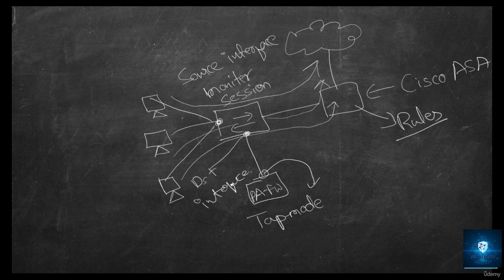And what will happen at the end is, whatever traffic is going like this, one copy will be created and sent over this network, right? Whatever traffic this guy is receiving will be sent here. You can even define this as the source, and whatever traffic is coming back will be copied and sent over here. So at the end of the day, the firewall can see all this traffic on the monitoring dashboard, and you can do an analysis of the kind of applications that are being used in the network and the threats that will be taken care of, right? So that's how it is, the tap mode.